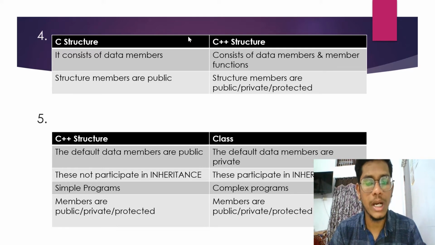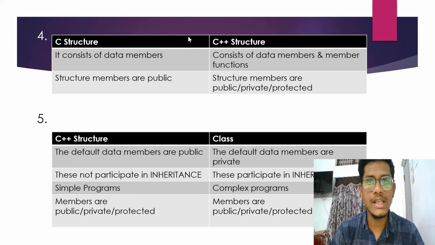Okay, these do not participate in inheritance. With the help of a C++ structure we cannot participate in inheritance. I mean, we cannot derive a structure from another base structure, but in a class we can simply derive a class with the help of the inheritance operator: first the keyword class, then the class name and the inheritance operator, and then public, if we are going for the public data members present in a base class, and then the base class name.